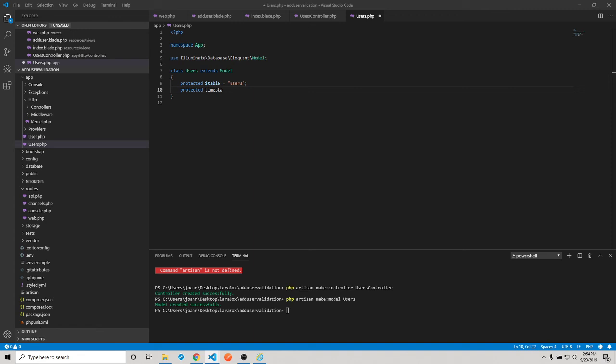Protected table. No, there's no protected table. I believe Laravel CRUD.